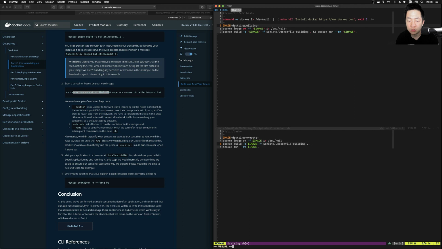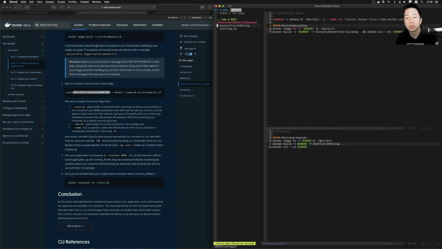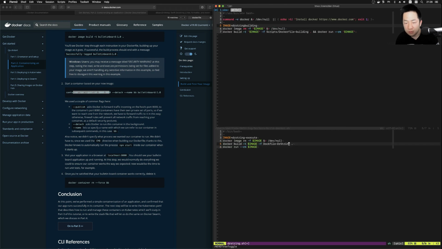All right, so this would be the Dockerfile, Dockstring, something like that. Yep. I can also give it a name, right? Okay, let's give it a name.